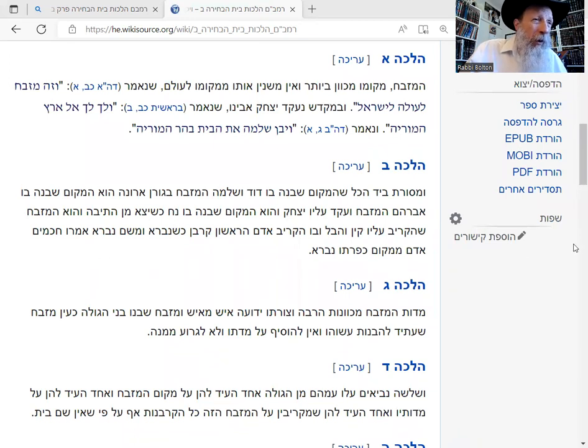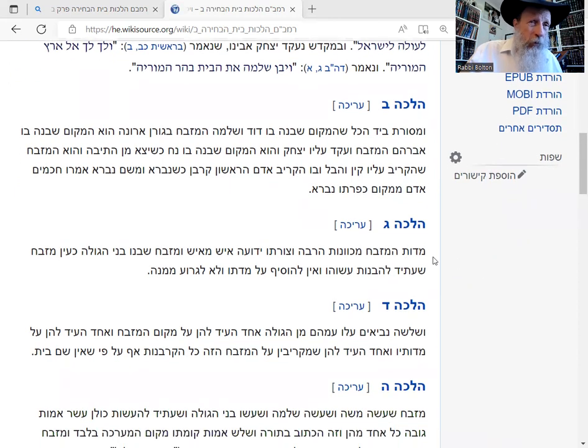He bound him up. And this was the place where Adam offered up his sacrifices when he was created from that. This is where Cain, remember Cain and Hevel, tragic story, that Cain offered up flax, and Hevel offered up an offering from his best of his sheep, and God accepted his offering, and Cain got jealous and killed him. This is where Adam Rishon sacrificed his first sacrifice when he was created. And from there he was created. He was created from that dirt that was on that place. It says that from the place he was created.